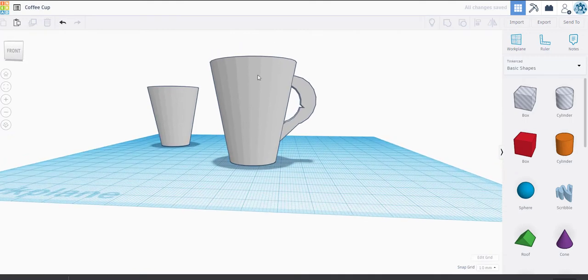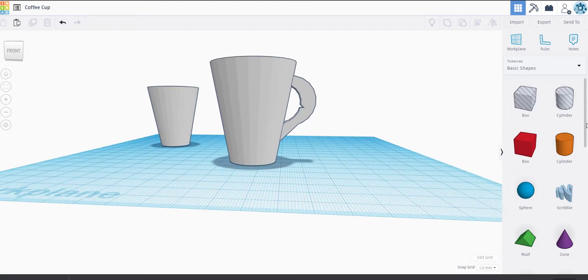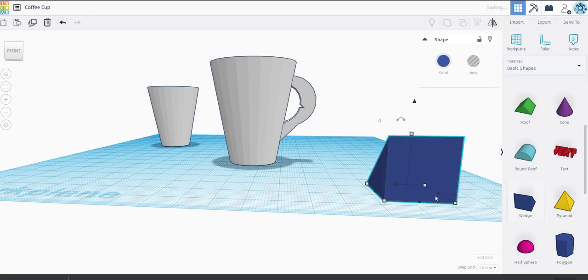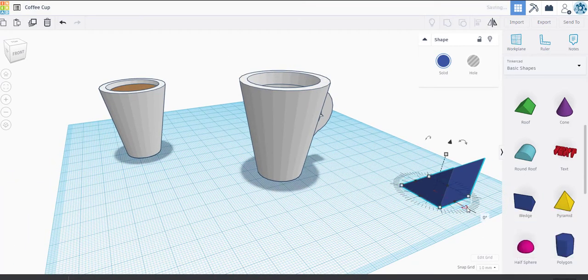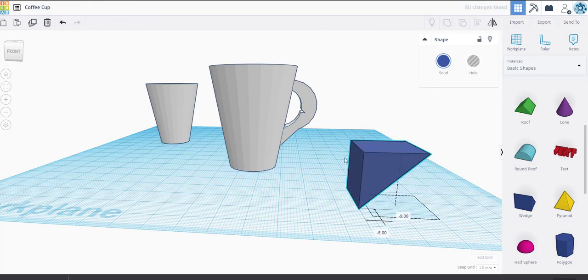So now we need to cut it off, maybe on an angle so you can see the cup inside it. So how are we going to do that? We're going to do that by making a hole out of something that's angled. So let's go back and use that same wedge that we used to make the handle. And I'm going to spin it a little bit. There we go. But I need the wedge to go the other direction. So let's change this. There we go.